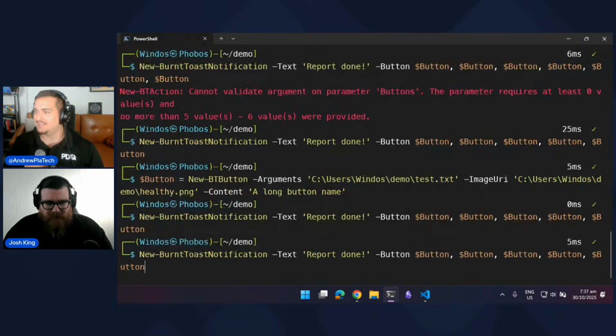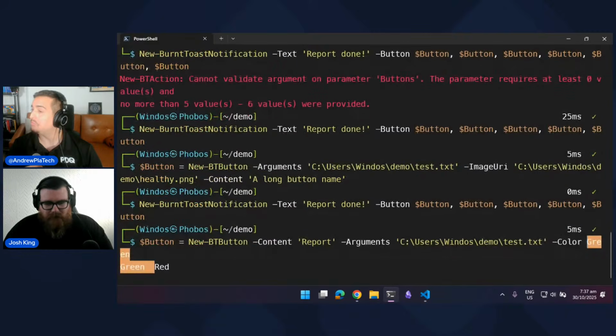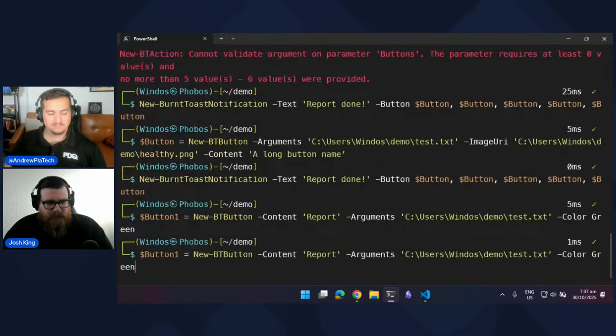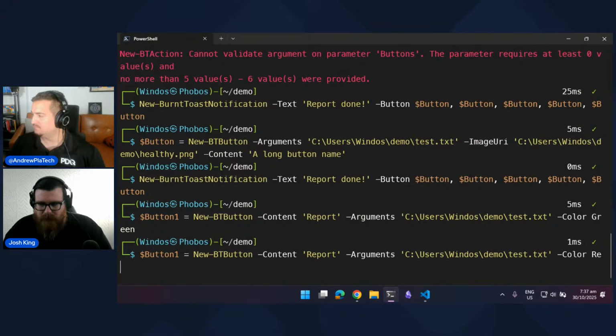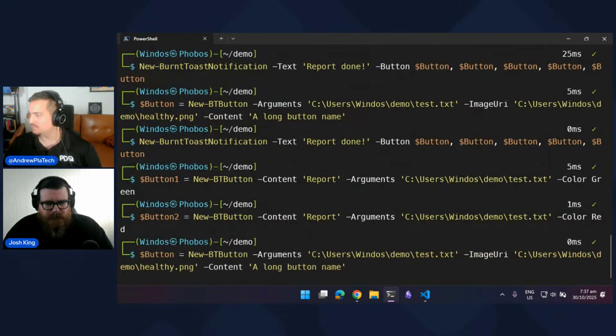And then the final thing with buttons that I wanted to show is, let's go back to my original, that one. There's now a color option where you can choose between green or red. So if we went green, you can see it, button 1. There we go. And sure, let's try and mix and match a bit.